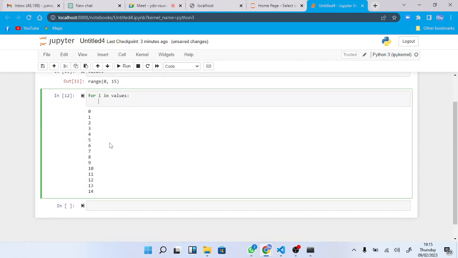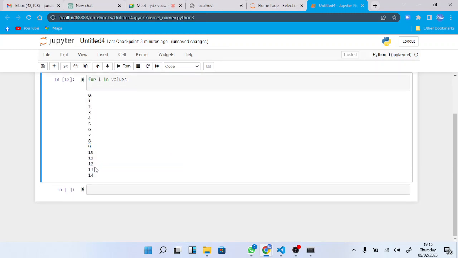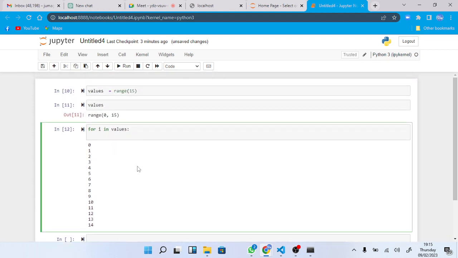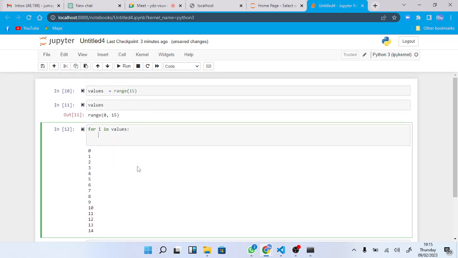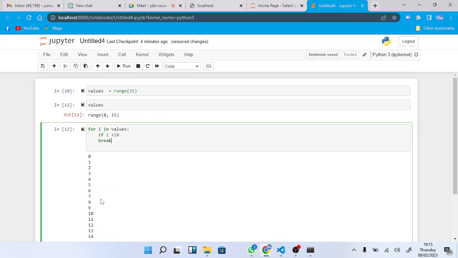What if I only want my values from 0 to 5 or 6 or 7, so that the remaining values are not printed? In that case, you add what is called a condition. We have already done this. You say now if one of the values is less than 10, then what you do, break.